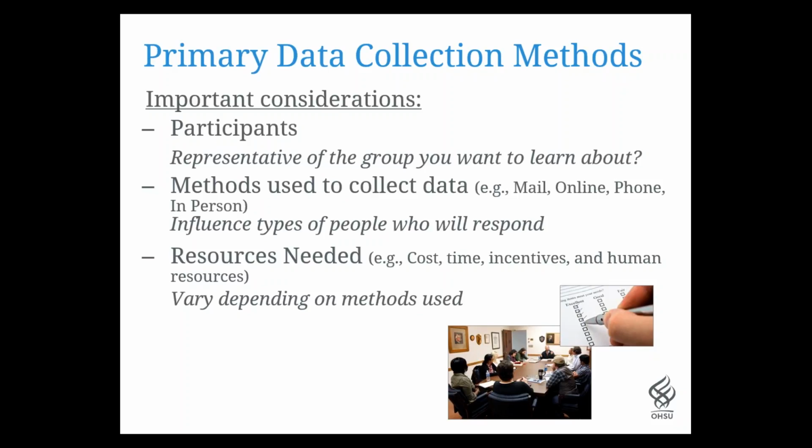And then, of course, how you collect your data can cost money, or it can take human resources. So think carefully about what resources are needed to collect this information. I might feel like the best way to get information from my older adults is to go door to door and have a conversation with every older adult in my population. However, my working team may only have 2 individuals who have the time or the ability to conduct these interviews, and I might be looking at interviewing up to 500 individuals. That may simply be too resource intensive. It may not cost me that much more, but it may be far too intensive manpower-wise to use as a method for data collection.